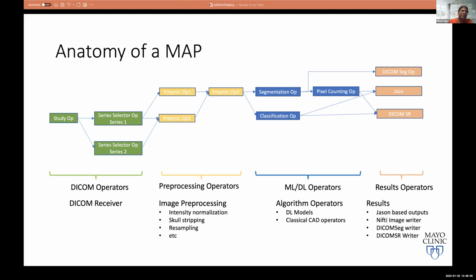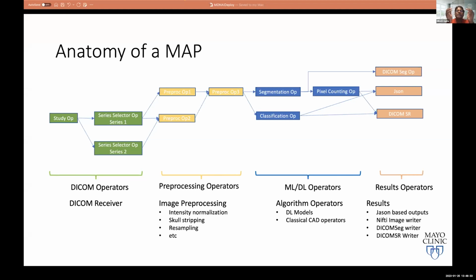So a study is received, and there are again DICOM operators which will parse the study and extract the relevant series that is required. And then there are pre-processing operators. I mean, this is an optional operator. To give an example, if you're working on brain imaging, there are certain pre-processing things that you need to do, for example, skull stripping or N4 bias intensity normalization correction or resampling of the images.